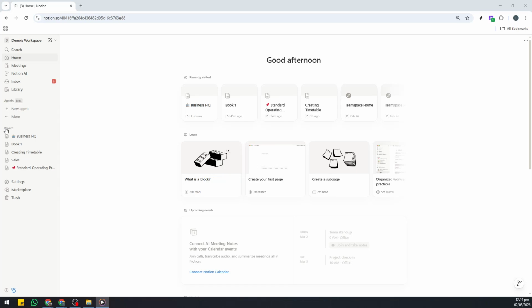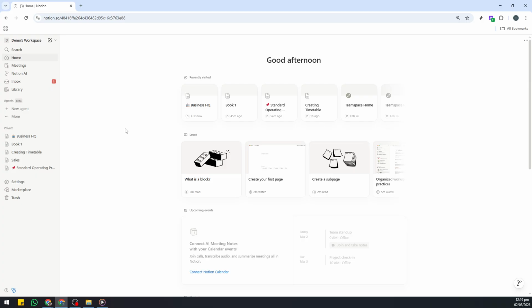In today's video, I'm going to teach you how to use Notion for your business. By the end, you'll have a clean business HQ in Notion with an overview, clear goals, and the core databases you need: clients, projects, tasks, a revenue tracker, and a simple weekly CEO review to keep everything on track.